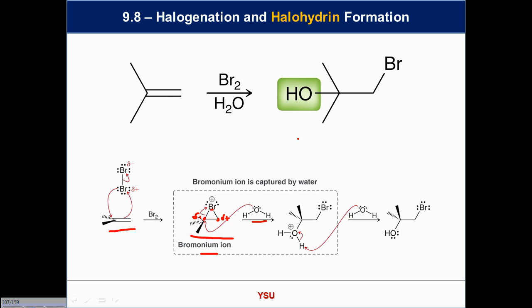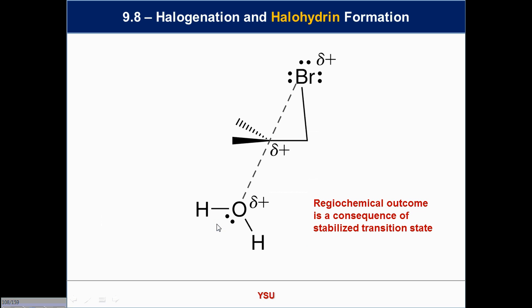Where would you rather have the positive charge? On the left or the right? On the left because it's more substituted, it's tertiary, right? Also, if you look at what's happening here, if that bromine is pulling its electrons back away from the carbon next door, that will have something to say about the hybridization of the carbon. So you think about a regular tertiary carbon, it's sp3, right?